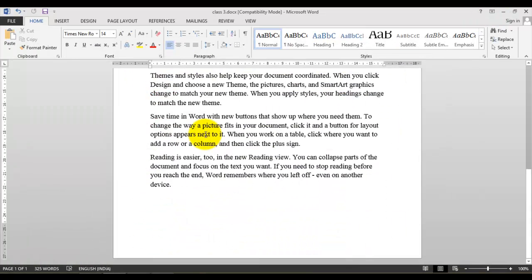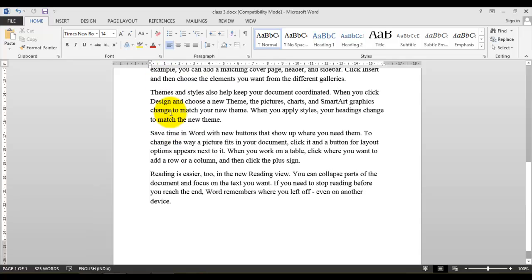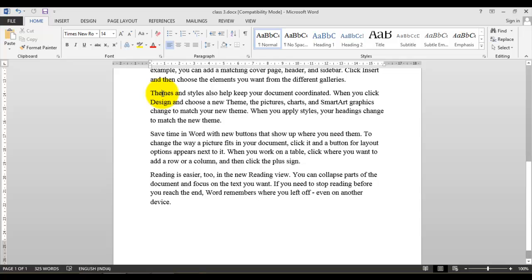I'll demonstrate here. Look here. So this is one word. If I want to select this word, I can just double click over here like this. When I double click, it will select this one word. So let me select this document again. When I double click on this word like this, it will select the word. So here in your textbook also it's mentioned, when you move the mouse pointer over the required word, if you double click on it, it will select that particular word.